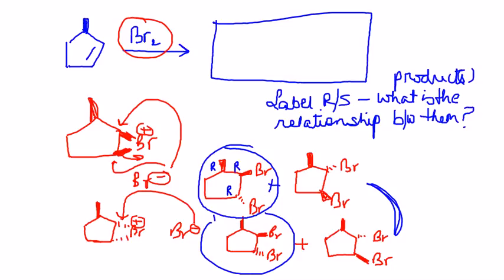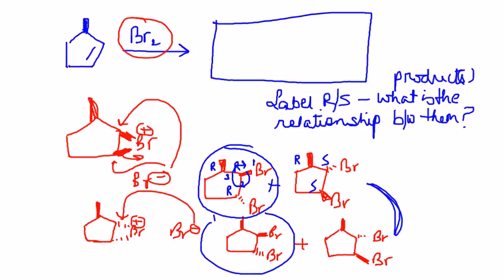So again, you're going to go with the priority order. Bromine is going to get the highest priority, followed by the carbon with the bromine bond, followed by the carbon with the methyl bond, and then the hydrogen. So you're going in 1 to 2 to 3, you're going in a clockwise direction, and that means that it will be an R. So I went ahead and assigned these are all R, R, R, and I'm getting in the other one. So if this is R, this guy is going to be S, and this guy is going to be S as well.